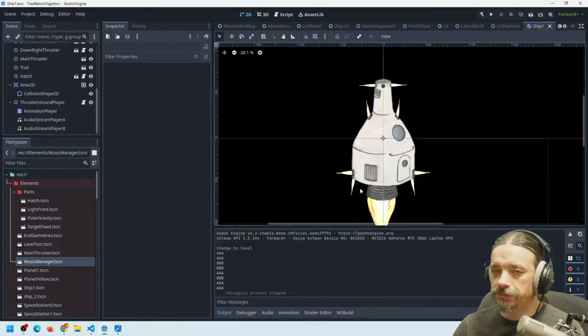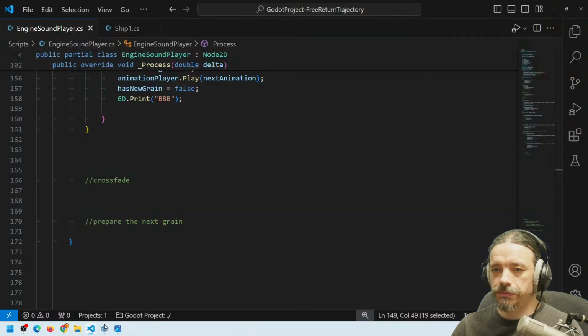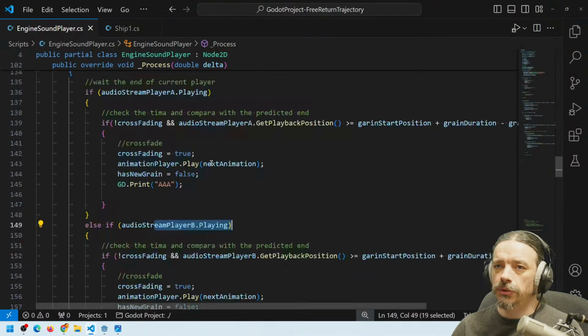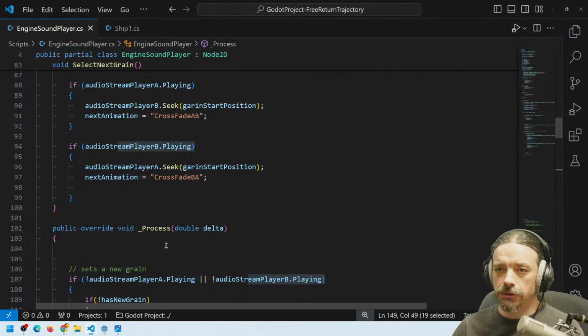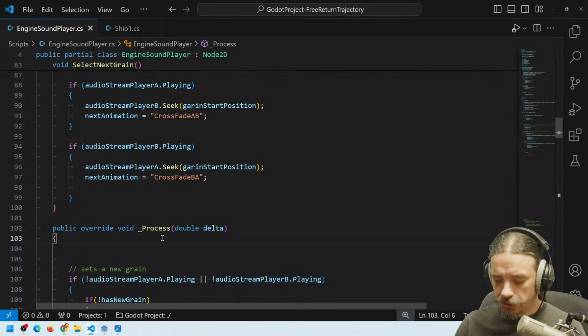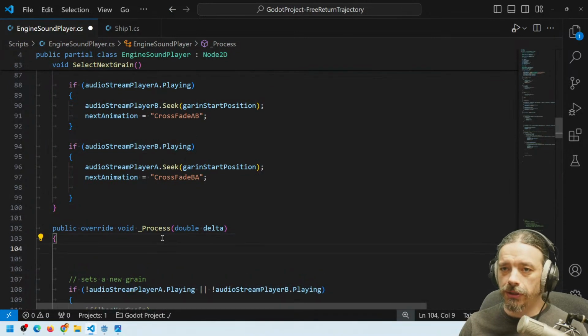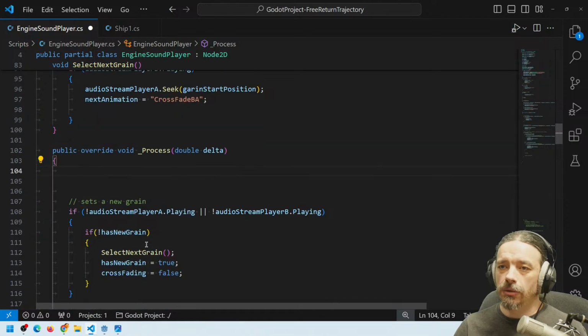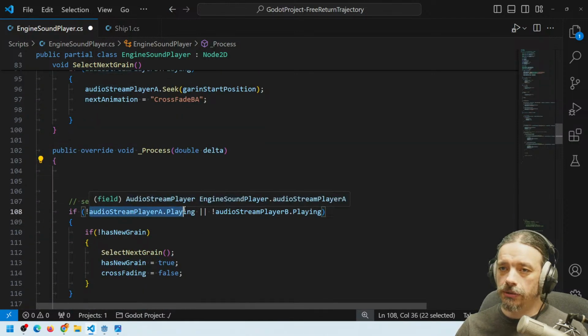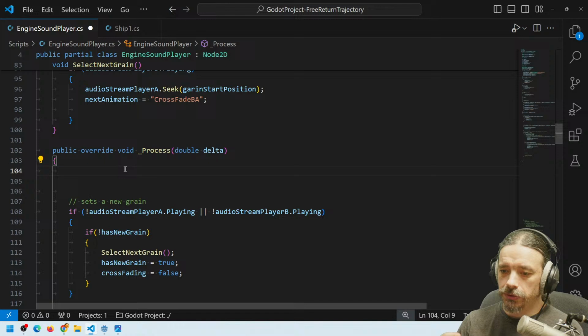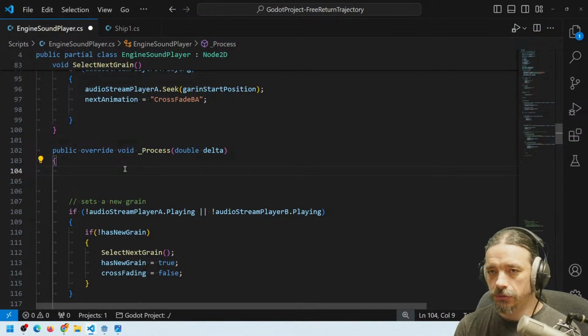Not very accurate. So let's improve this by doing what I was explaining. In the beginning of the process, we will check the numbers and the state of every player, and we put that information into variables, and then we use the variables to control the logic.